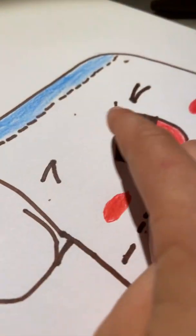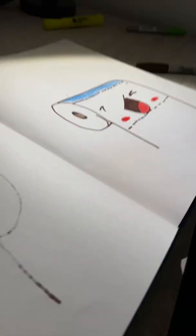Okay, so guys, that's enough for today. If you want it to be a girl, you can add details. You can draw like a bow or you can draw eyelashes. But we messed up a little right there, but it doesn't matter. We're not doing it all over again.